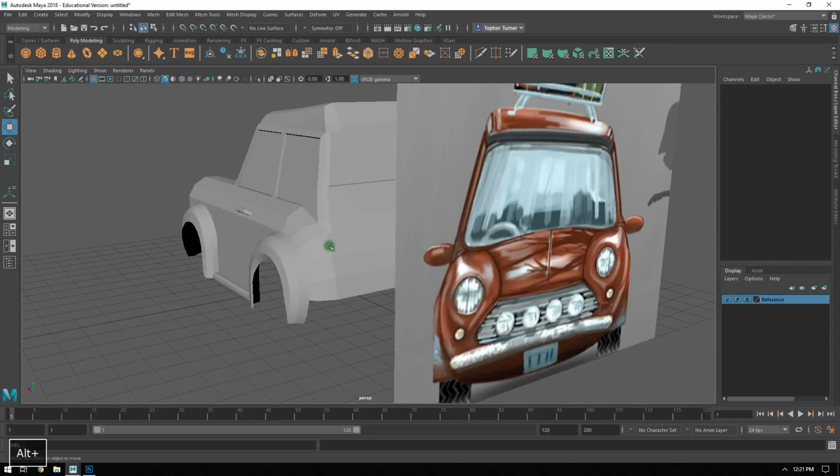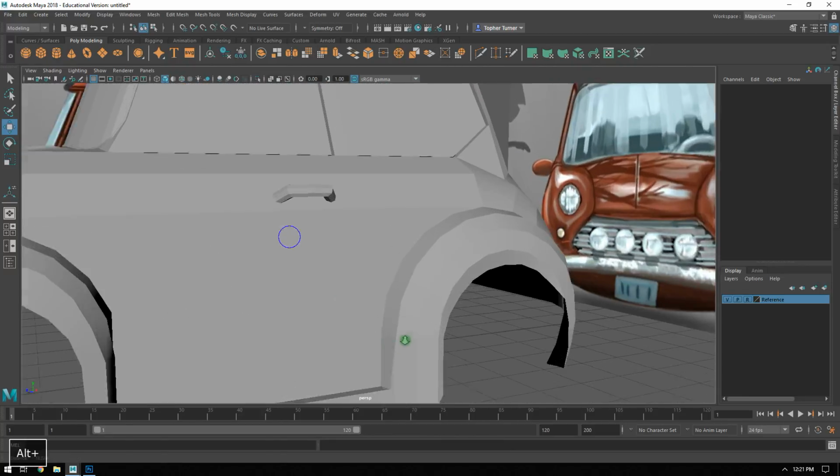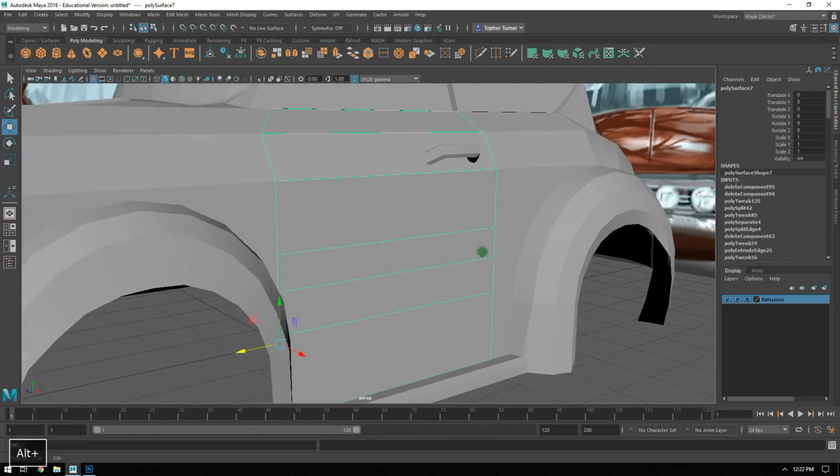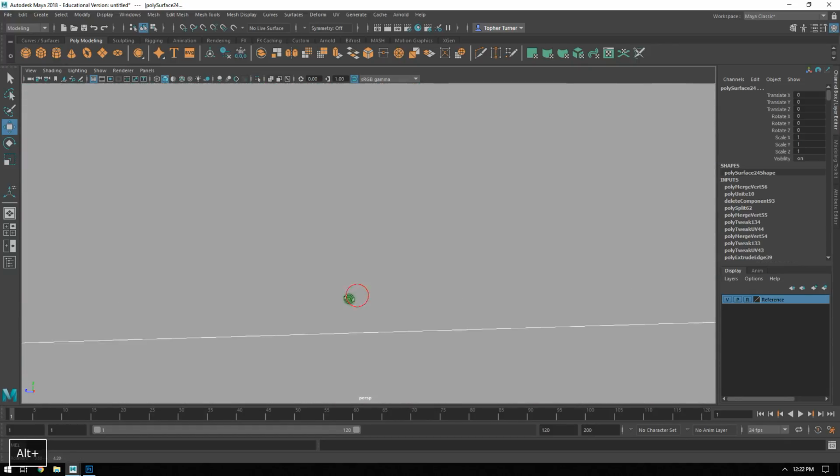There should probably be some taillights on here. There doesn't appear to be anything in the design that indicates taillights, but we're going to have to figure something out in order to make that right. There's still a bevel on the door that needs to be added through this edge here.